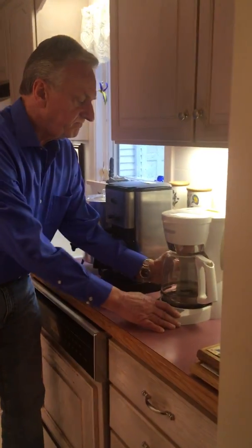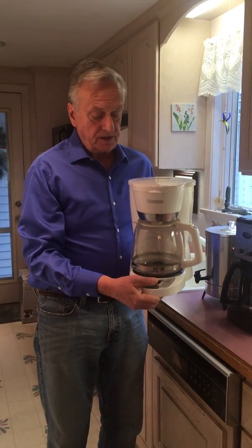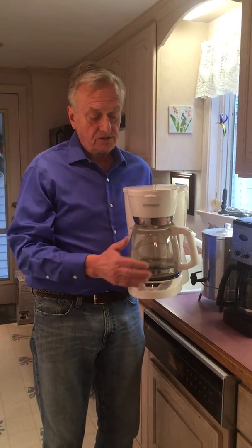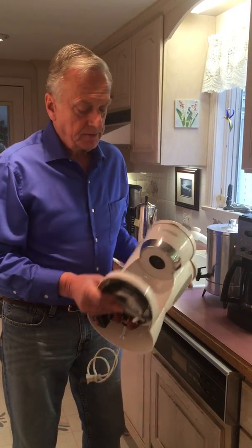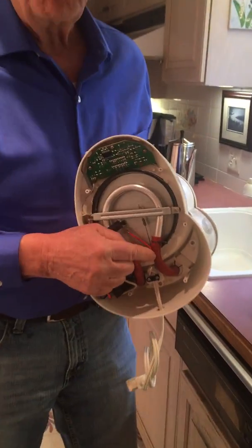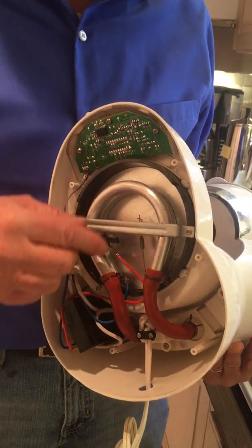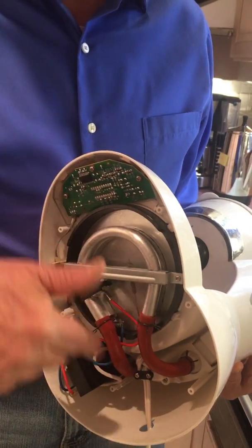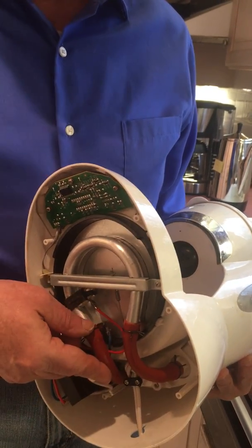Right here is mom's coffee maker. You're probably familiar with drip-style coffee makers — the water is heated below, forced up through a tube into the coffee, and drips into the pot. When you flip these coffee makers over and look underneath, you find the water is heated through a horseshoe-shaped aluminum tube. It forces water from the reservoir up and injects it on top of the coffee to filter through the grounds.